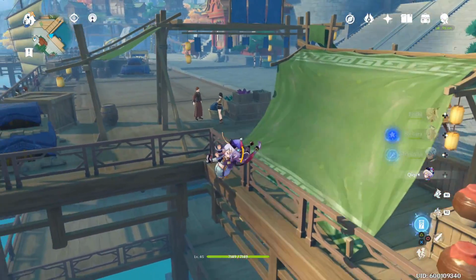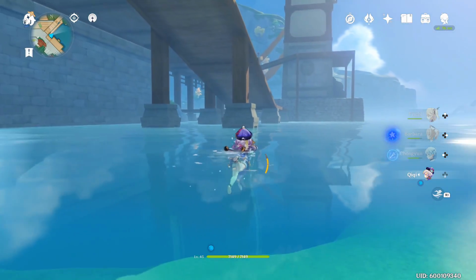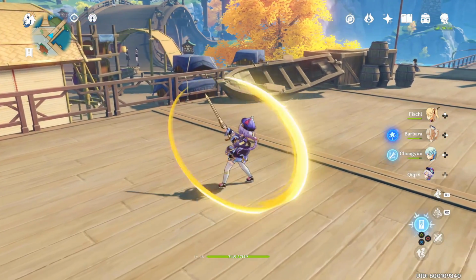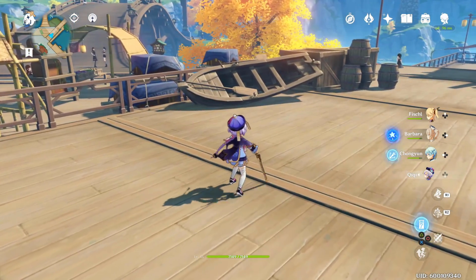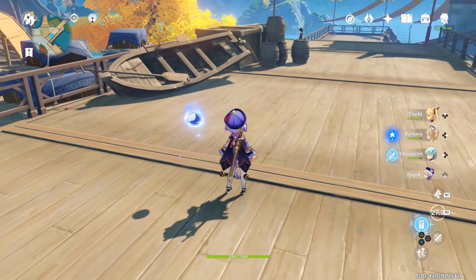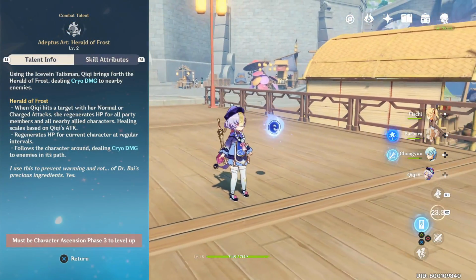In terms of theme, I thought they did a fantastic job with Qiqi because her kit really does exemplify the undying zombie idea. If you didn't know, Qiqi is most definitely a healer. Her main elemental skill, Herald of Frost, is quite similar to Barbara's skill. Qiqi summons a little orb around her that deals periodic damage, and every time Qiqi does a normal or charge attack, she heals all her allies.